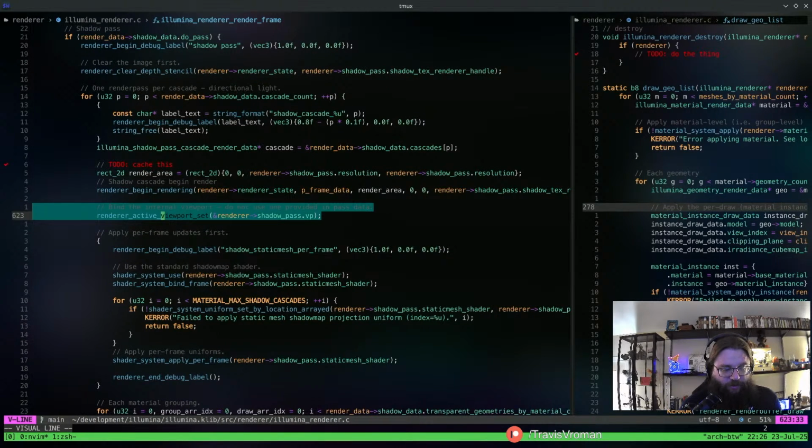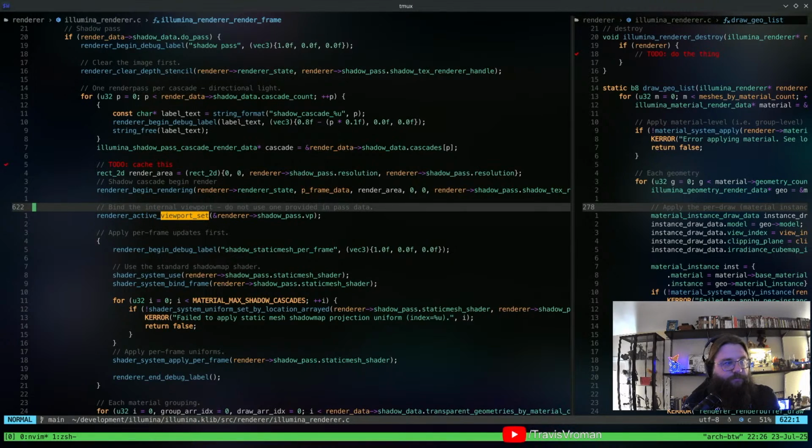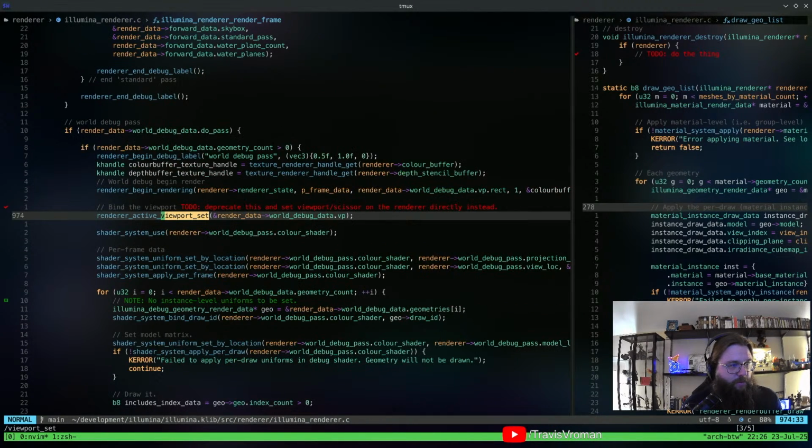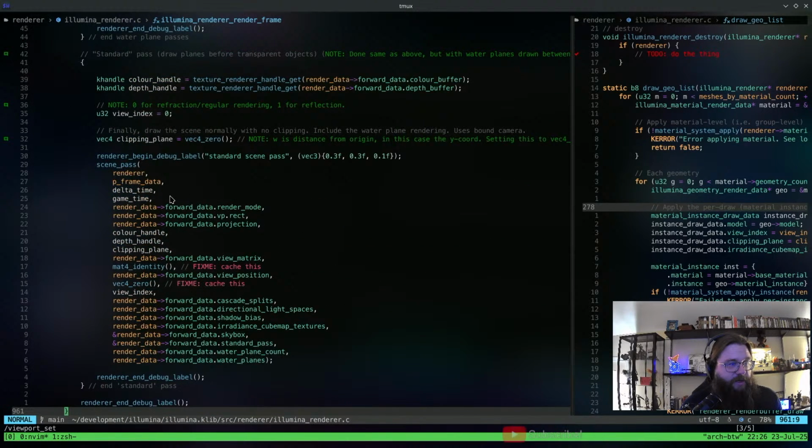We're setting it for the shadow pass. I'll bet we're not doing it for, yeah, in world debug data. I'll bet we're not doing it here.